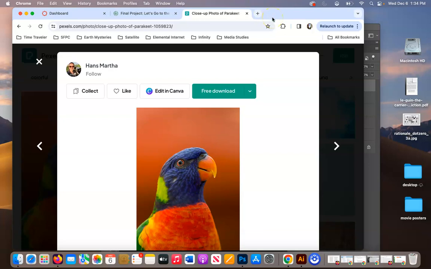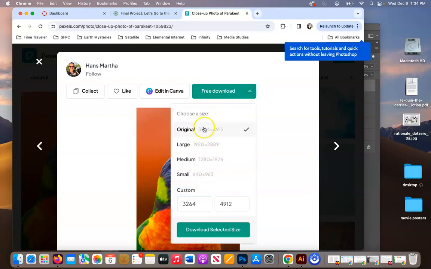When you're choosing images, if they're not your own and you don't know what the DPI is, going to pexels.com or another free image source, then you'll have an option typically to select your image size.